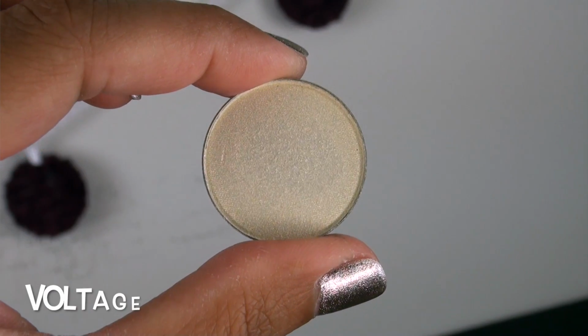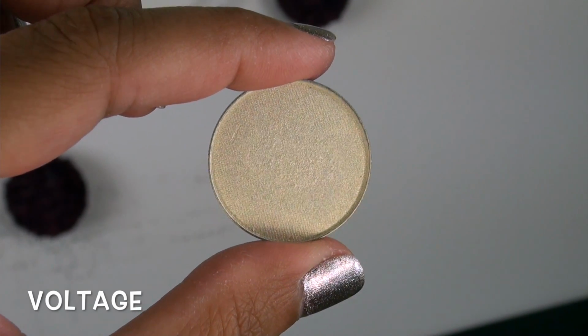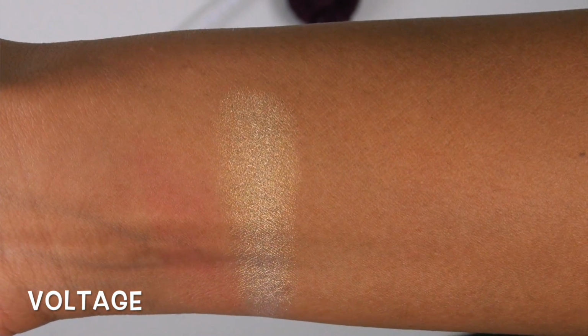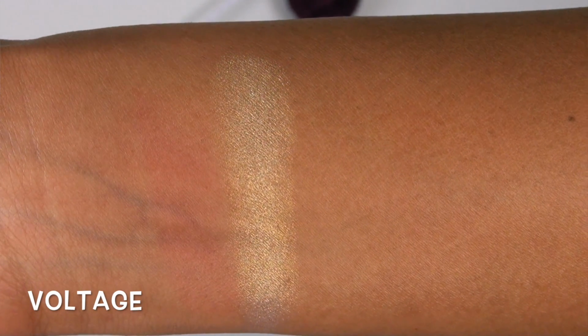Now, moving right into swatches of all of the duochrome eyeshadow pans, the first shade we have is called Voltage, and this is described as a vanilla base with champagne yellow reflex. This color definitely has a strong golden punch on my skin tone. You can't really see the base all too much.